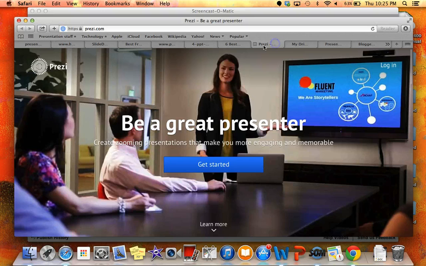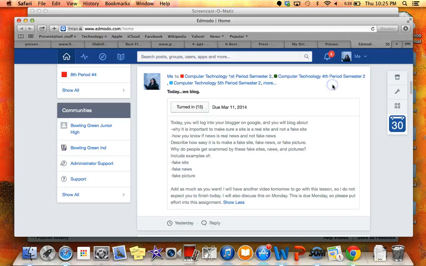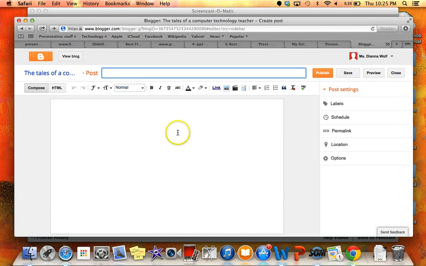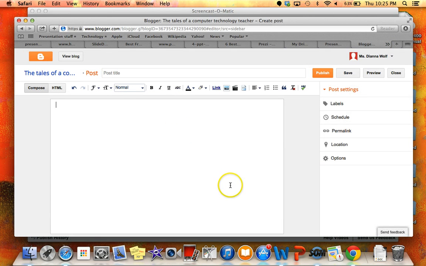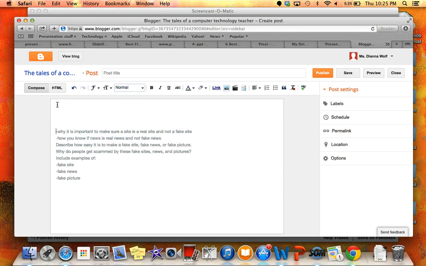I have a lot of things open. You know how I have my tabs open. There's Edmodo. Alright, so here's Edmodo. I will do this because this helps me remember what all I need on my blog. So I'm highlighting it, and I'm going to go back to Blogger, and I copied it using Control-C, and then Control-V pastes it. I will actually save this when I'm finished. I won't publish it because I'm not finished yet. Okay? I'm going to answer all these questions based on what we've talked about.